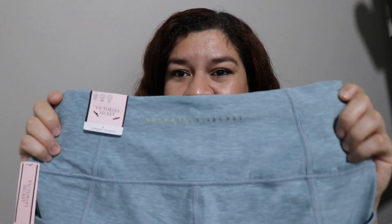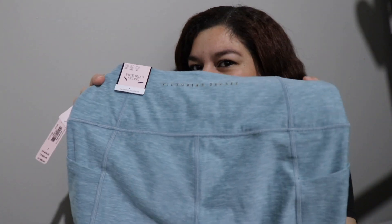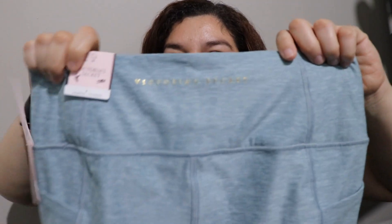I'm going to start off with the Incredible Essential legging. This one does not come in the sizes we are used to purchasing, like small, medium, or large — these actually come in numbers. I purchased mine in a size 8. This is a high-rise legging, it is a 7/8 length, and this is in opal blue. This is the backside of the legging.